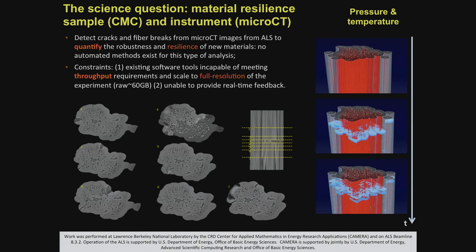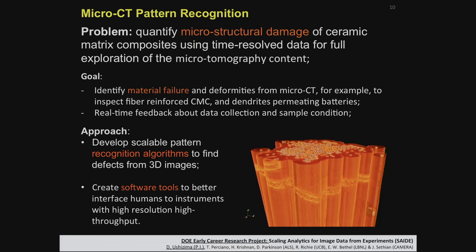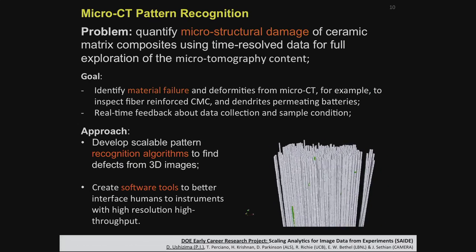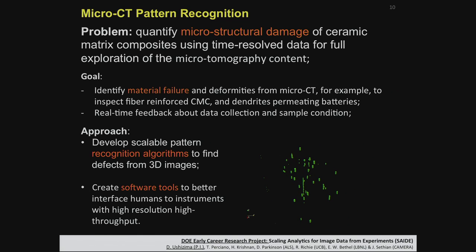They put it in different conditions of pressure and temperature, and our goal is to separate the different phases of the material — the matrix itself, the fibers inside, and in blue, when the material is going to break — and also track these breaks across time. The domain scientists want measurements: can you give me the crack opening displacement associated to these different planes? What we're trying to do is quantify the microstructural damage associated to these materials — 3D stacks evolving in time — using a combination of algorithms. Some of them relate to one of the algorithms we saw yesterday: segmentation using the region adjacency graph, which is a key part of the statistical region merging algorithm. You construct a graph, construct superpixels, and then merge according to similarities across the nodes.